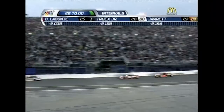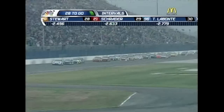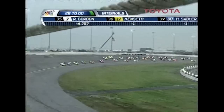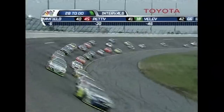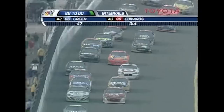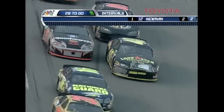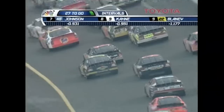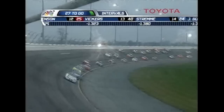Somebody's smoking back there, and I'm not sure who it is. I saw that trail just a moment ago. I don't know, David Stremme perhaps, but there's a black and yellow car. There goes Stremme in the 40. It's Mike Wallace in the 09 in front of Mark Martin in the 6. There's still smoke. I see smoke coming out of one of those cars. Could be a tire rub from contact and traffic. Stremme's already got some damage there. Let's watch the back of the 40 as he goes through the corners, when you really see it. See the smoke right there? Yes, definitely smoke coming out of the back of that car. And that car was running up the track a little bit too.